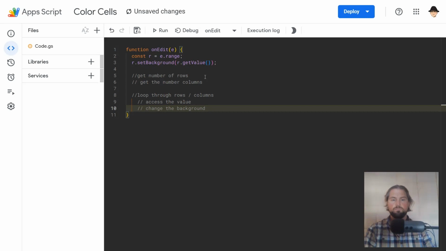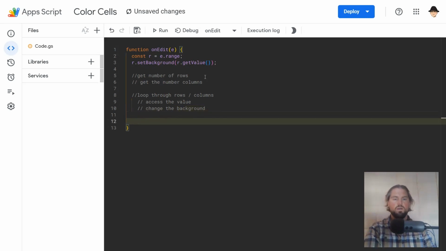Those are my steps. So first one, let's get r.getRows. None of these are going to appear as tooltips because we're getting it through this r, which has come from e.range, so the IDE doesn't actually know what we're looking at. It's not going to give us the tooltips as we go.